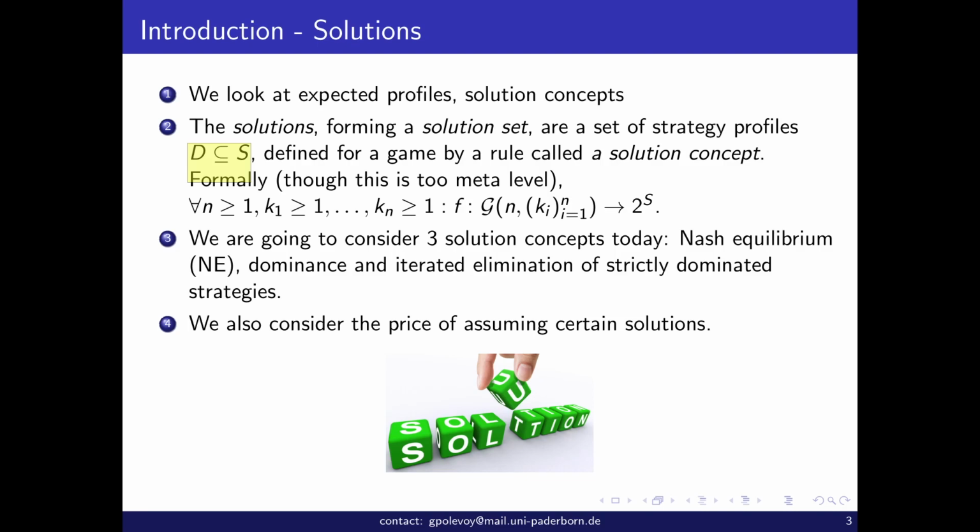So we are going to consider 3 solution concepts today, all very classical. One is the most classical, Nash equilibrium. And E is going to denote both Nash equilibrium and Nash equilibria in plural, the word. It also is sometimes going to denote the set, in mathematical notation, of all the Nash equilibria, and it will always be clear what I mean.